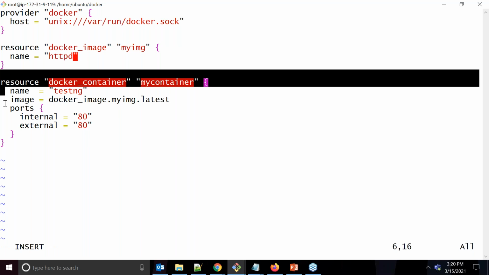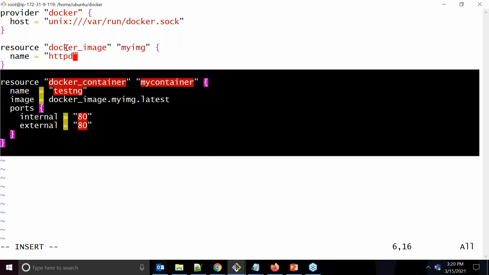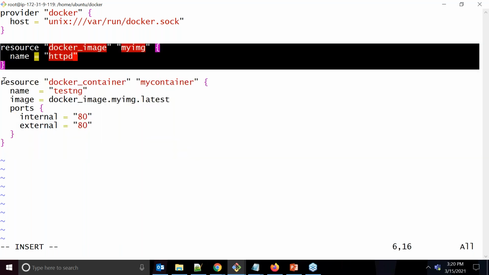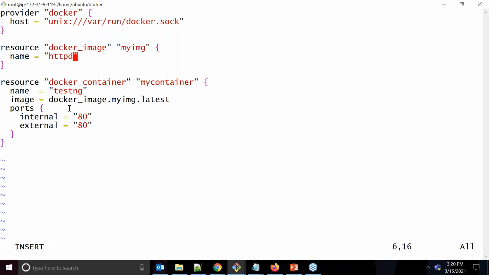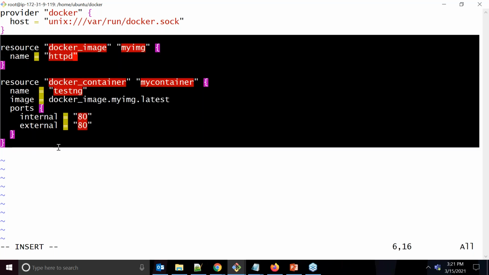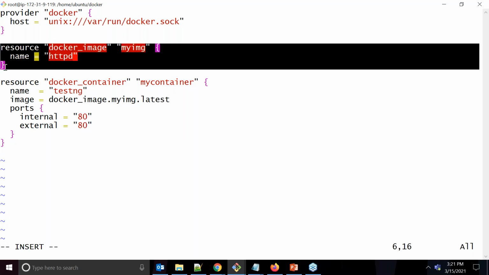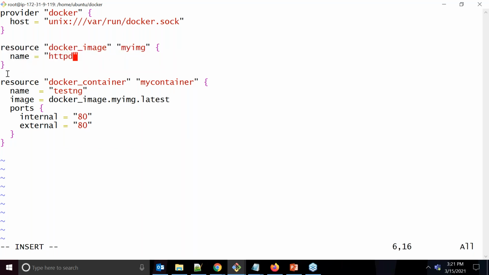Why? The earlier container is still going to use Nginx. So when I change my image as Apache, my container should also get changed from Nginx to Apache. That means it should recreate your container. Okay. Now what happens in this is, if I now run, it will not say both the resources are modified. It will say only one resource is modified. Okay, so watch this.